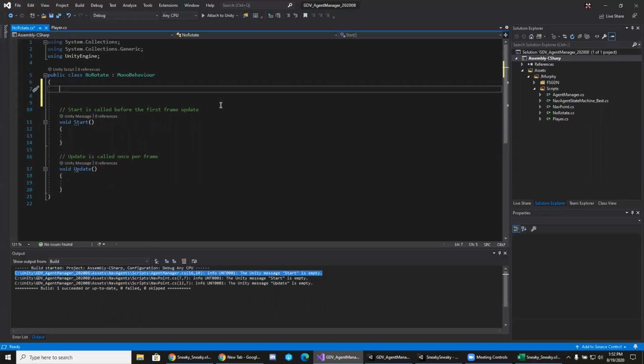So for that, rotations are stored in quaternions. Quaternion startRotation. We'll initialize that to an identity quaternion, which is basically just 0 rotation.